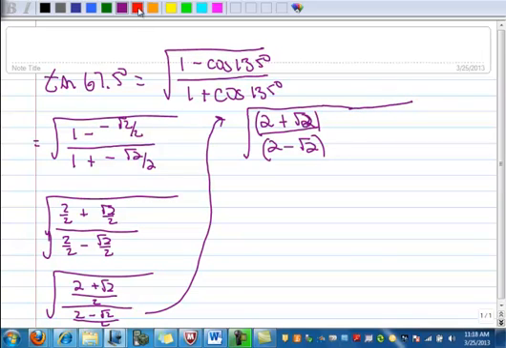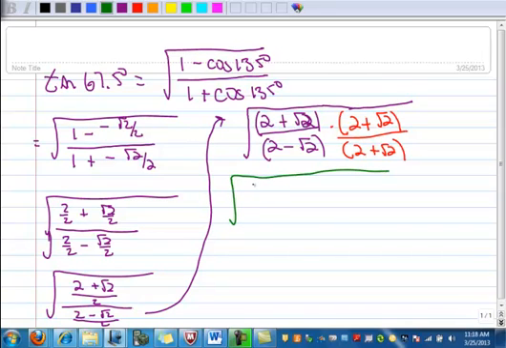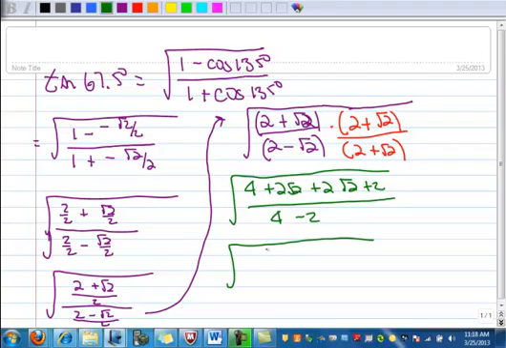So I'm going to multiply under the radical by the conjugate. All of this is under the radicals still. So in the numerator we get 4, and then plus 2 times the square root of 2, plus 2 times the square root of 2, plus 2. In the denominator, we have 4 minus 2. So the numerator 4 plus 2 is 6, and then 2 plus 2 is 4, so 4 square roots of 2, all over 2.